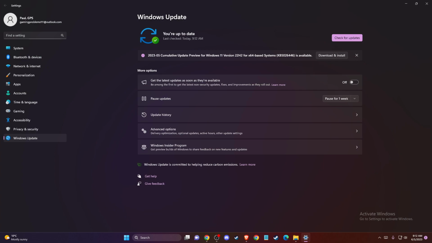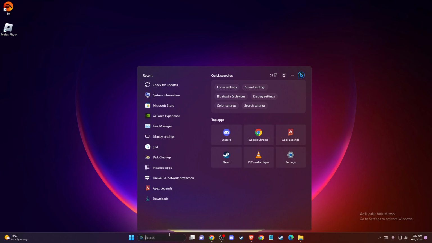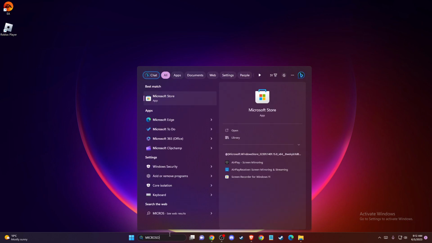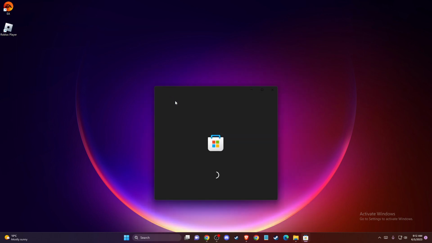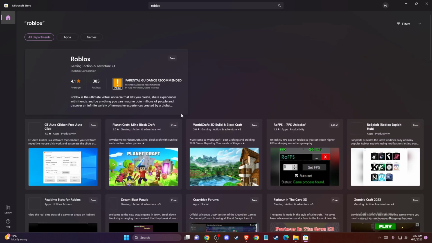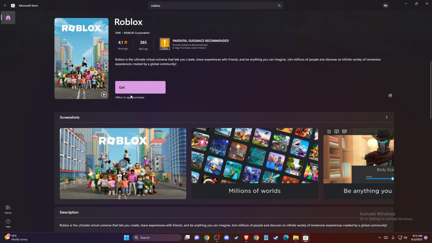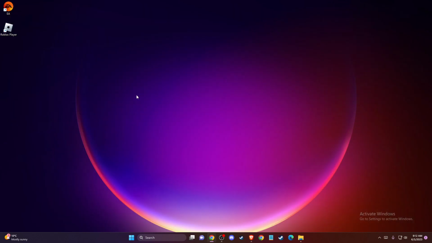And if the problem persists, then another thing you can do here is play the Microsoft Store version of Roblox, and to do so you need to go on search again and write Microsoft Store here, then wait for a few seconds until it loads up, and then in search just write Roblox, and then you can download and install the Microsoft Store version of Roblox and play the game, right? And that's pretty much what you can do here if you're getting the 32-bit device error on Windows.